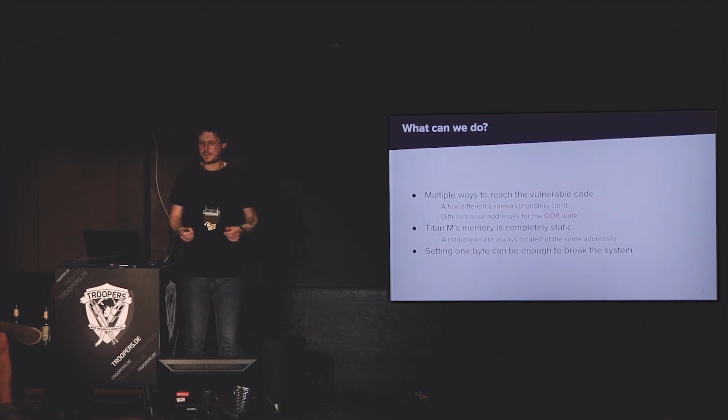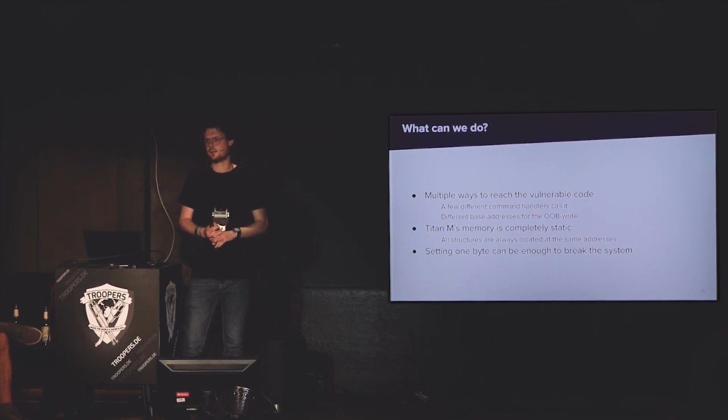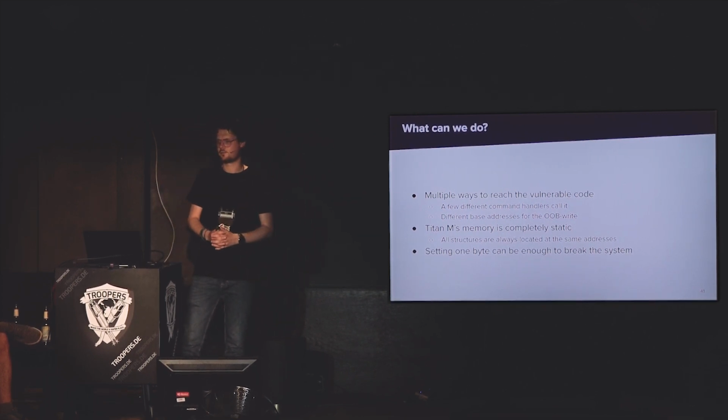So at this point, what can we do? There are different code paths that will lead to this function. And this means we can get there with different base addresses where we will have our out-of-bounds write. Then remember that the memory is completely static. Functions and the global structures will always be at the same address. There is no randomization or anything. So really, setting 1 byte can be enough to do interesting things.